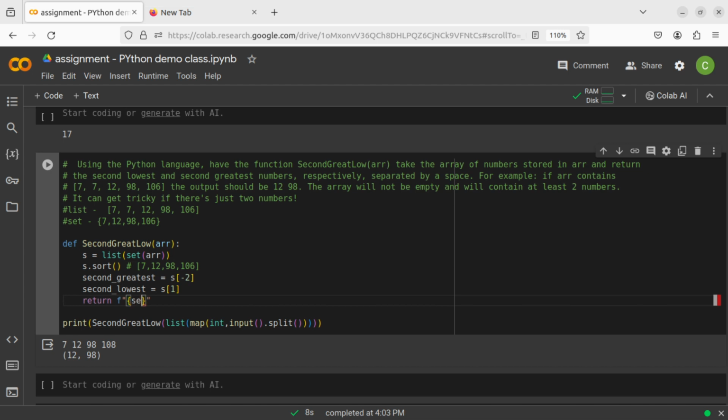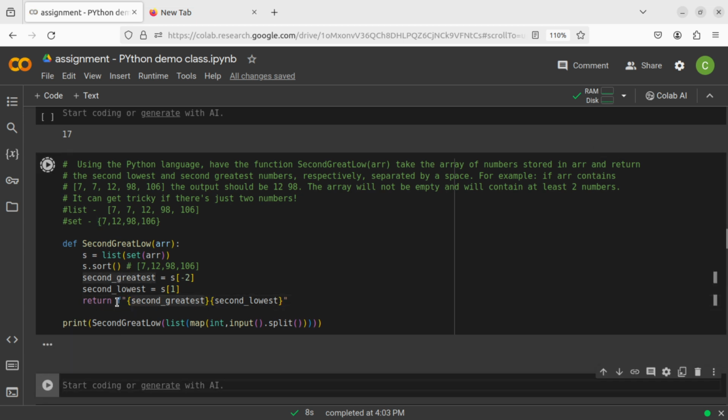No. So another way of writing this could be like this. It is easy, you just have to write f outside the string, so it will be your f-string, and inside that you can create curly brackets, and inside that you can pass your variables. Yes, these curly brackets. Okay.